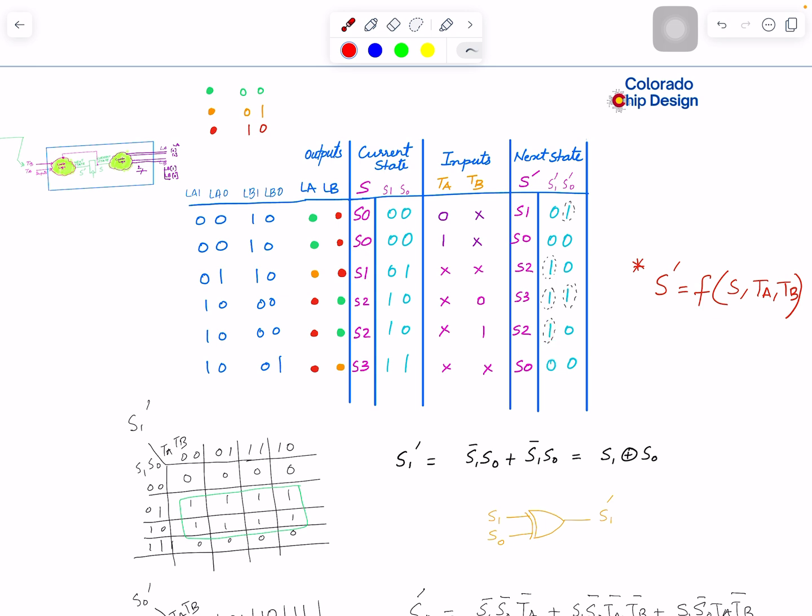it depends on what inputs, TA and TB, and then it depends on this current state, which is S1, S0. So I'm creating a K-map. Again, if you don't know what a K-map is, I did a video on it in the combinational part. So please search for that video, and in a few minutes you will understand the whole thing.